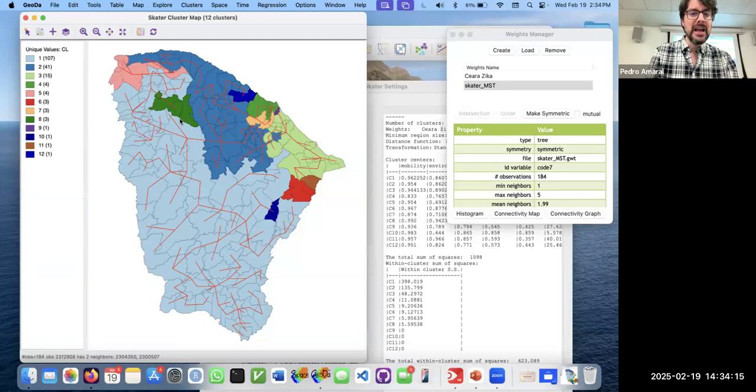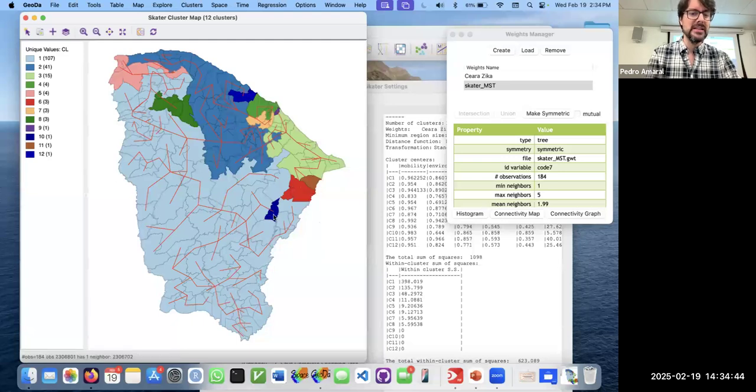And by looking at this graph, we cannot see exactly which regions were divided first, but at least you can see which edges were removed in the end, right? So if we have 12 regions as a final result here, it means that we removed 11 edges from our minimum spanning tree. So from this graph, 11 edges were removed. And it's quite easy for us to identify which ones, right?